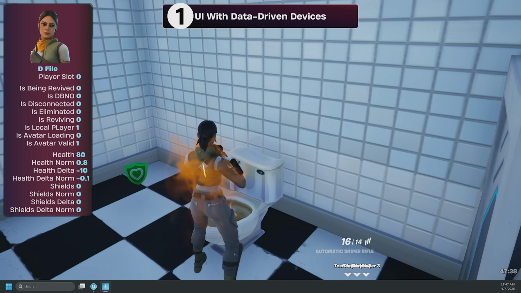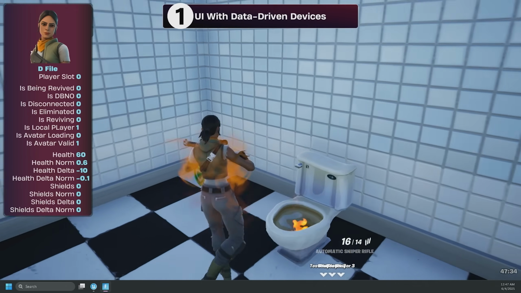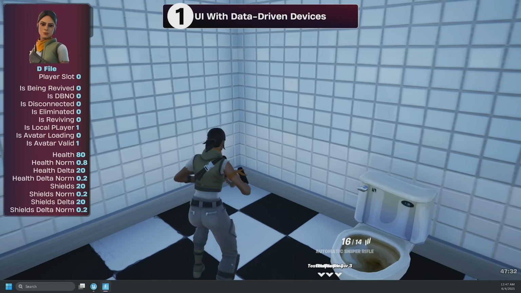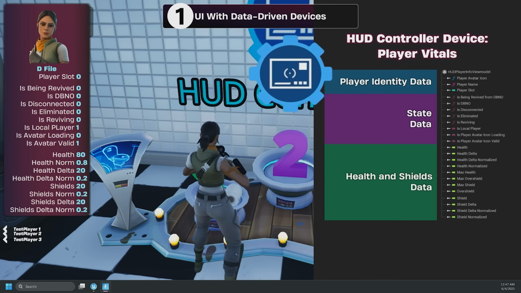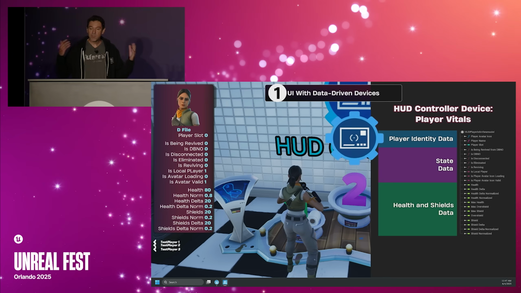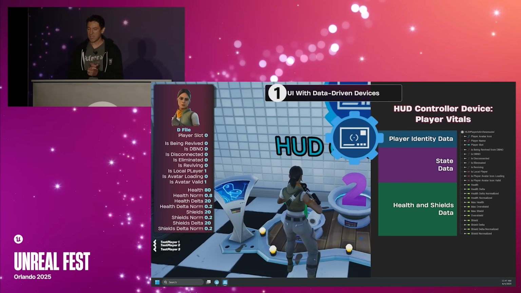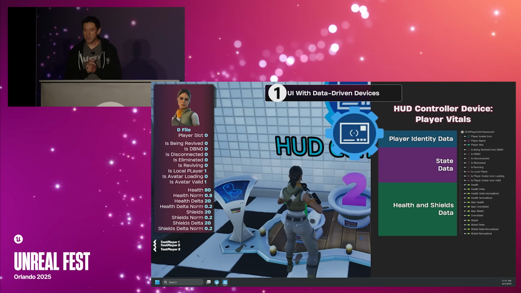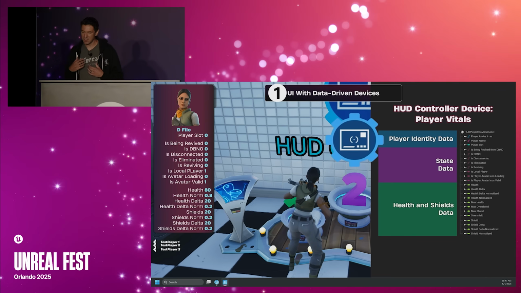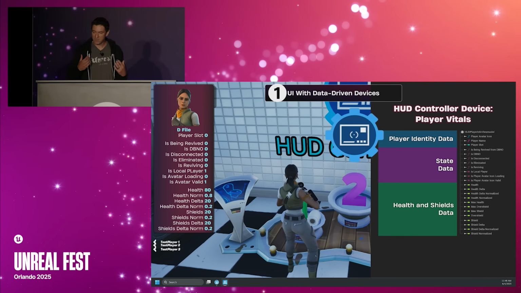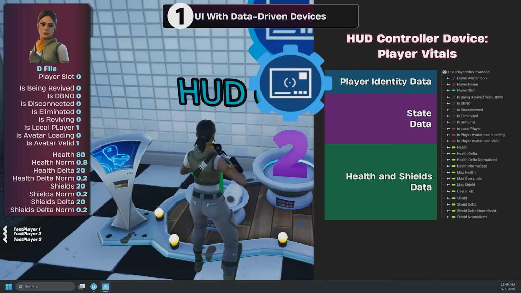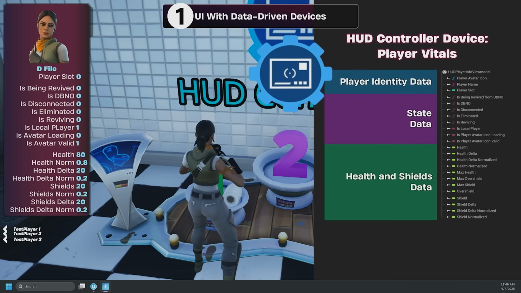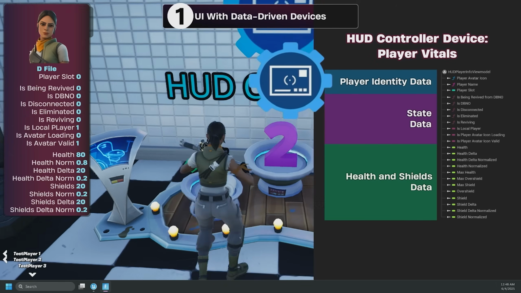And notice the health value and the health data goes down, right? You can pick some health up and get some shields too. So all that data is there, and we can look at it a little bit. So it's structured in a certain way, and all these data view models follow a certain pattern. So we got player information at the top. In the middle, there's state data. Are you disconnected? Are you being revived? Or you can use that to control your UI. And in the bottom, there's a bunch of different data about your health and shields in different formats to create the UI that you need.